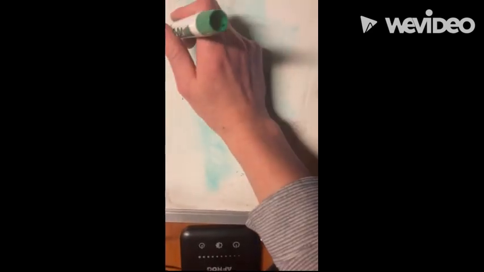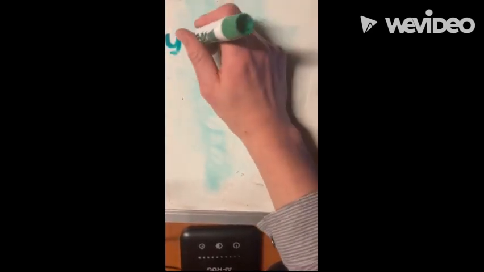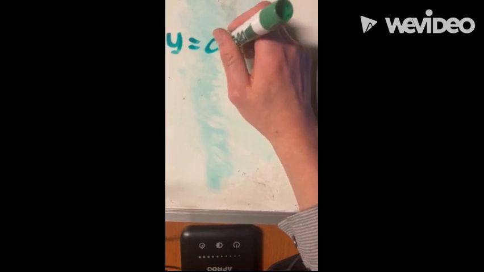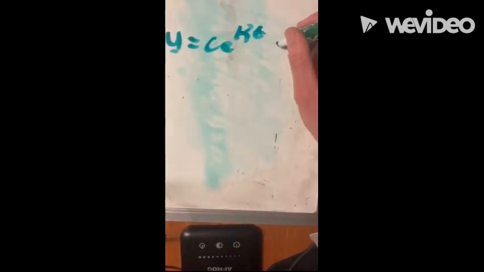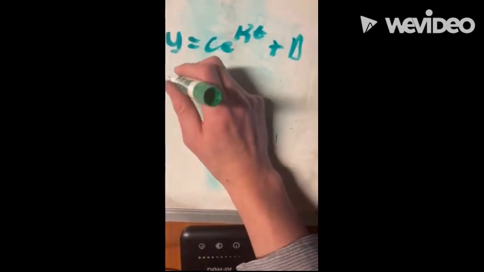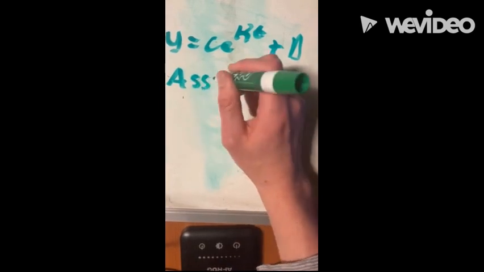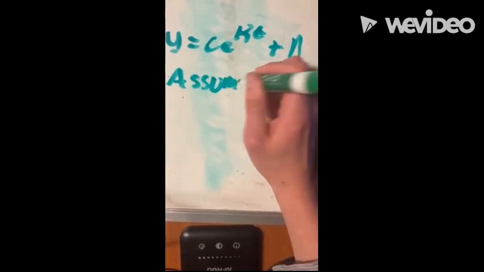For this, we can use Newton's law of cooling, which is written in variable form y equals c e to the kt plus d. We are looking for the value of k in each equation. This number compares the amount of time it takes for each liquid to cool a certain amount. Before we can do this, though, we have to solve for some other constants.